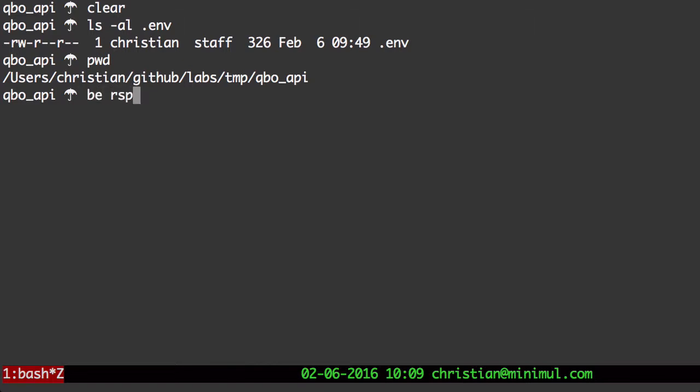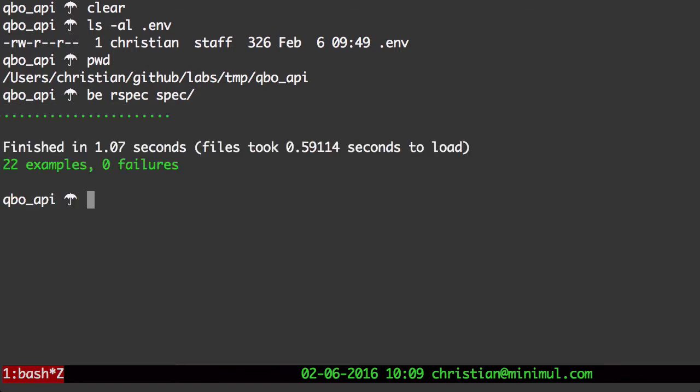Let's just run the specs now. This is a different .env file, and we're running the specs. This is similar to the last screencast, but let's just do this. Get some green, and everything's green. So that shows right there the flexibility of these recordings, because you're using a different realm ID, company ID from Intuit, using different tokens, both for the OAuth between you and your sandbox and through the app. So it's all different stuff.